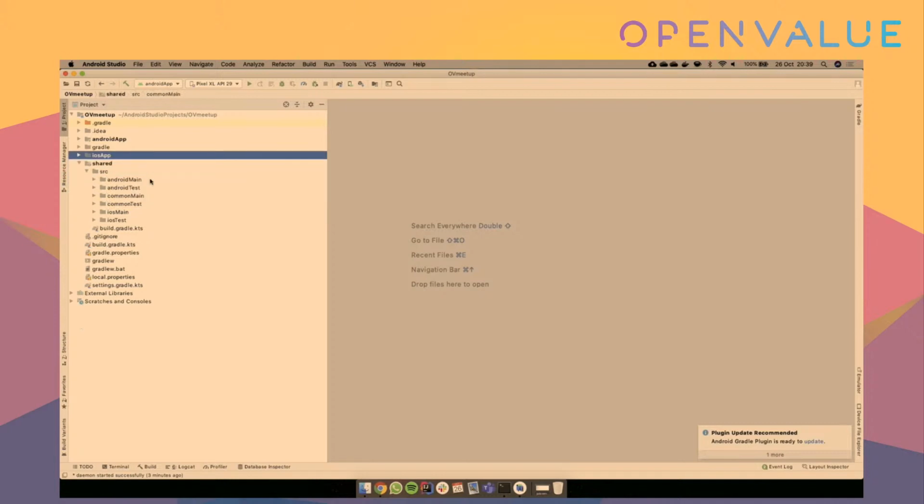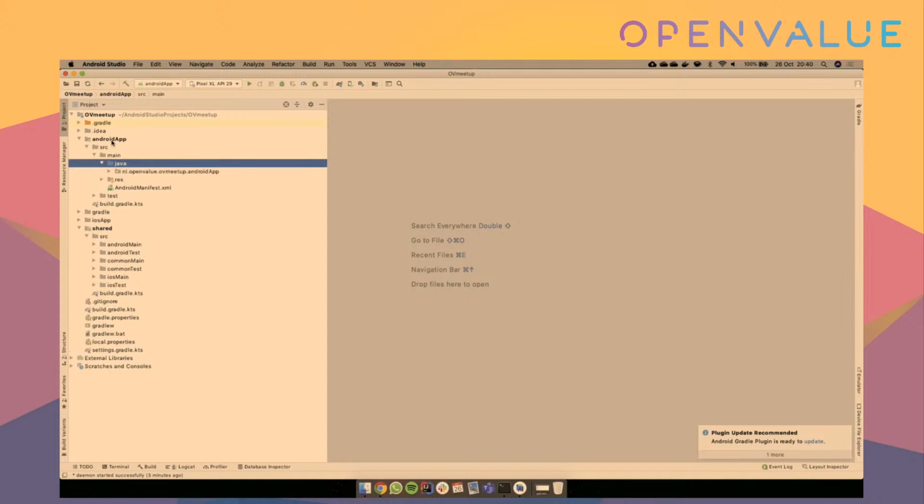But this is where also the exciting part comes in, because there's also an Android app and an iOS app directory. And not sure if you did some Android development lately, but this is also what you will get if you generate an Android project.